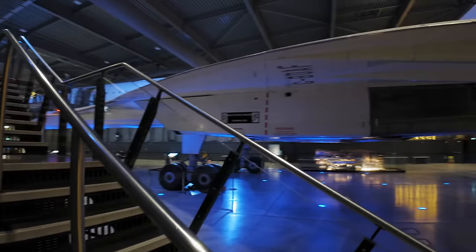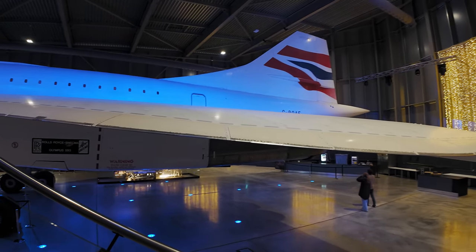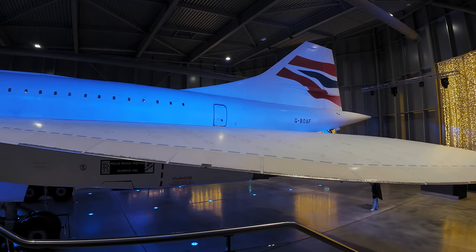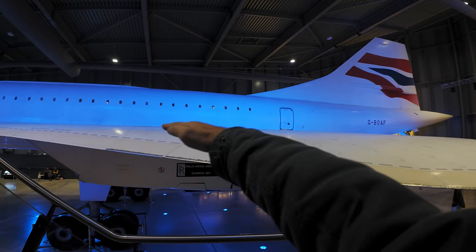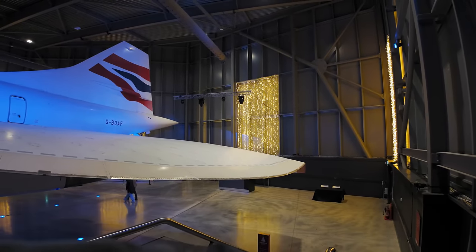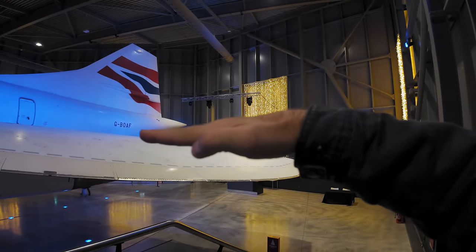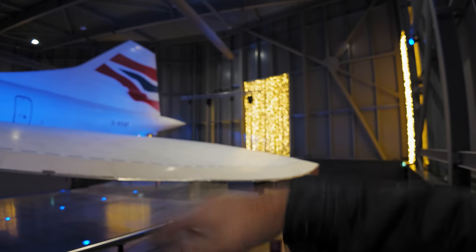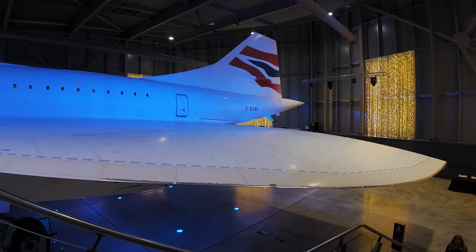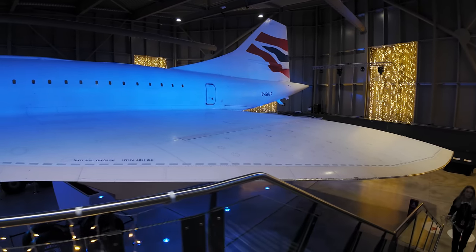Okay so this is where we go up to start looking over the wing. I didn't really appreciate when I've seen Concorde before that these wings bend down. I thought Concorde's wings were just flat, but they actually curve — they're bent over. Instead of being perfectly straight they sort of bend at the end. Can you see? I never realised that before until coming here. There's a curve off — that's interesting.